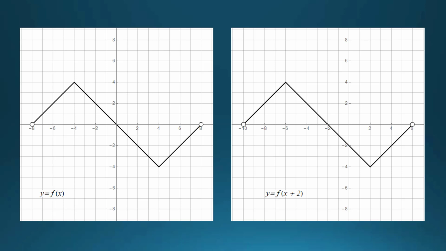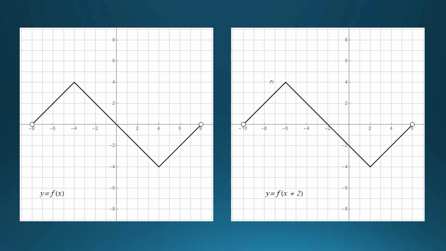And then I'm starting to look at some of the features. So again, on the left, the function increases from -8 on the x-axis to -4, and it's also increasing from 4 to 8. And over here it does the same, well, it increases, but at a different location. Here it's increasing from -10 to -6, and from 2 to 6. And the center of the function, which was at the origin, looks to be over here at -2.